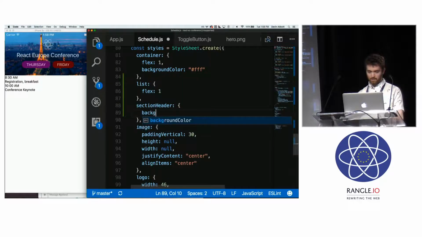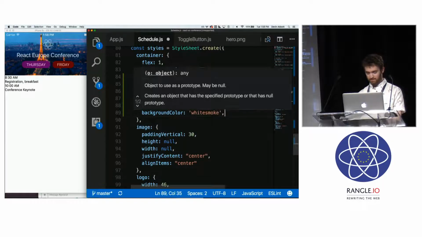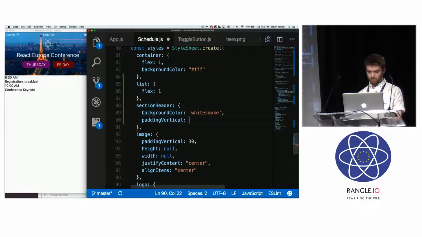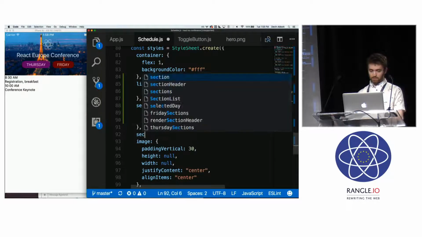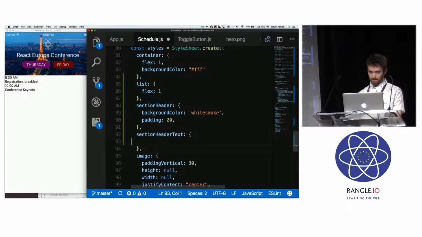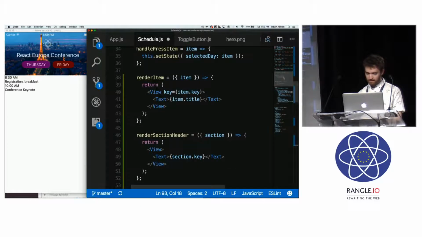I want to have a background of white smoke and a padding vertical of 20. Actually, I'll just do a padding all around of 20. And then I want section header text to have font size 13. So I'll go ahead and add section header and section header text onto the elements and render item.